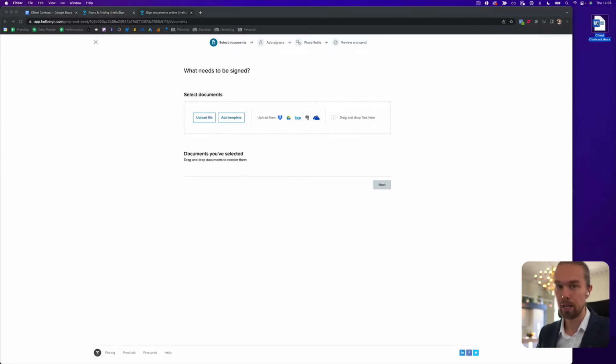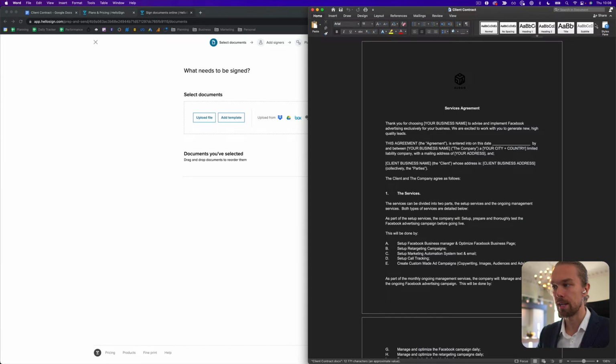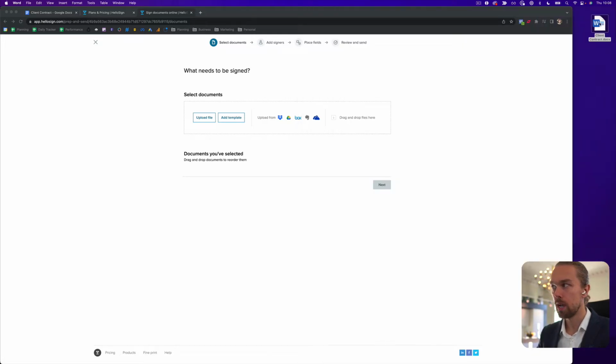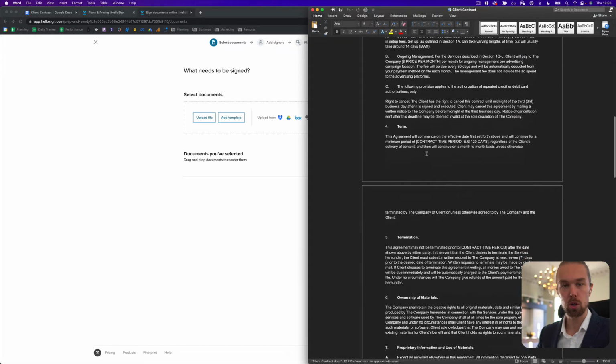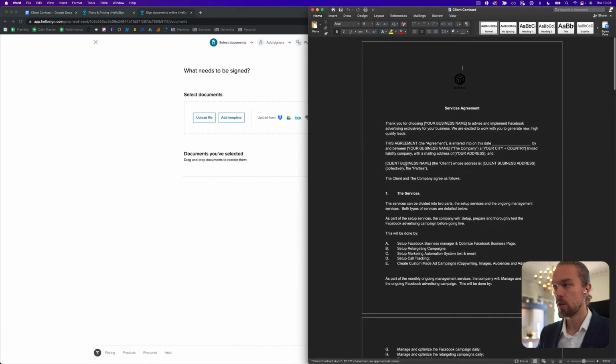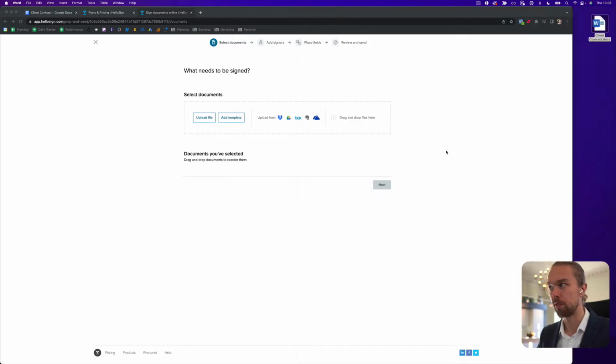So normally what I do for each new contract, just to reiterate again, is that you put your logo in here and also your client logo as well, so that it looks a little bit more customized to that client. They can see their own logo in there and they know for sure that it's for their business, obviously. And you also adjust all of the placeholders, again, very important. And also you make sure that you adjust the client business name here and their address as well in the beginning, so that it's crystal clear that the contract is between you and that specific business.